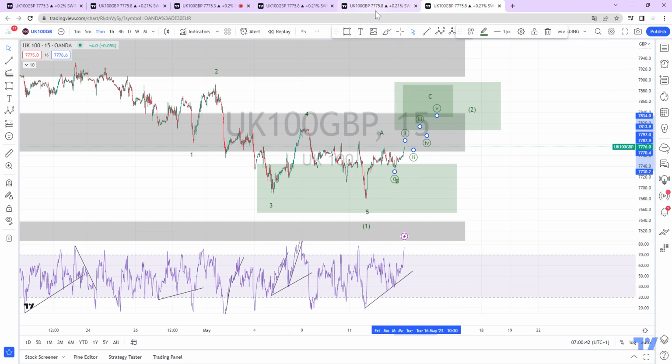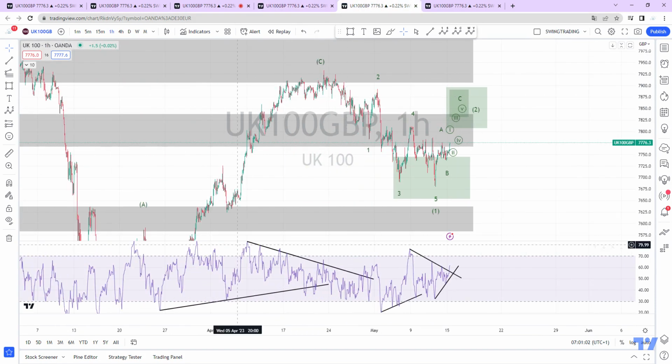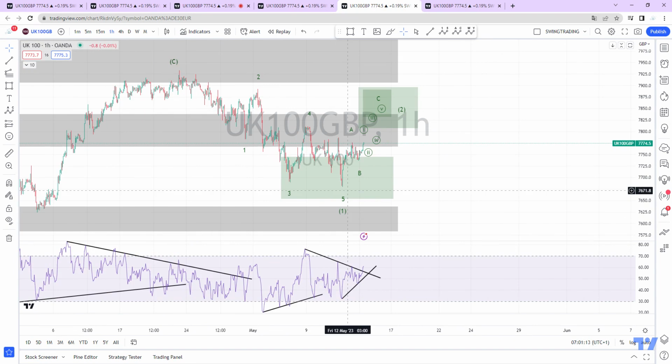And to go long, I don't really see an entry for today. I don't like to enter here just in between. I prefer to trade at the extremes. So for a long position, I don't really see it, unless here below this low, this can be an entry. But it's doubtful that we reach this area today, because I expect more upside today. If I see here what's happening with the RSI, I expect some more upside.